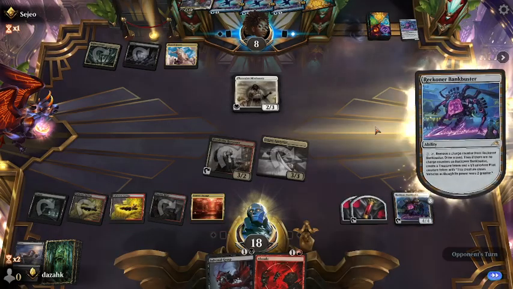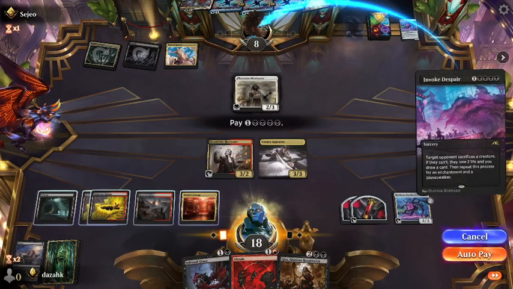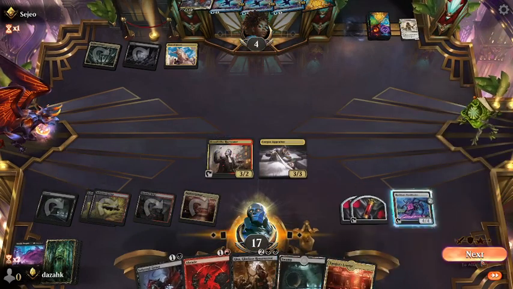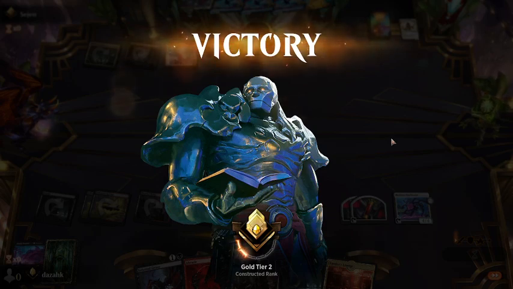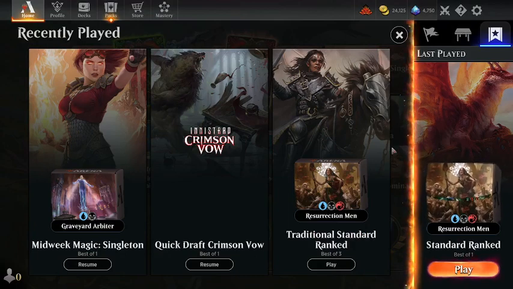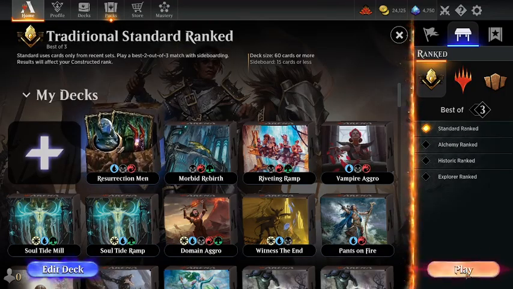Okay, let's draw a card here. Oh, yeah, that's horrendous, isn't it? Did I just do best of one? I believe I did. I was confused that I was gaining rank there. Right, every time I click on this... Yeah, I don't know how I ended up... I guess I didn't click on this one. Let us try that again. Yes, best of 3 ranked, please.